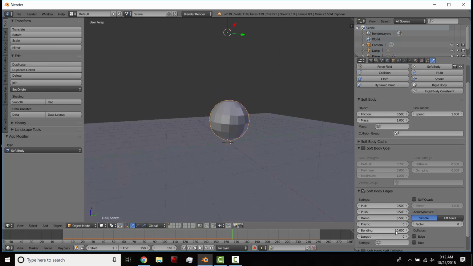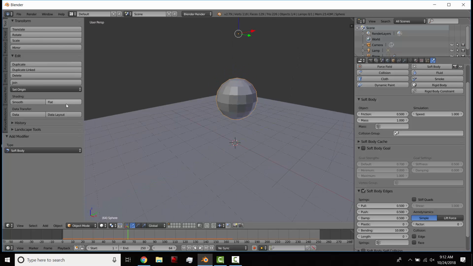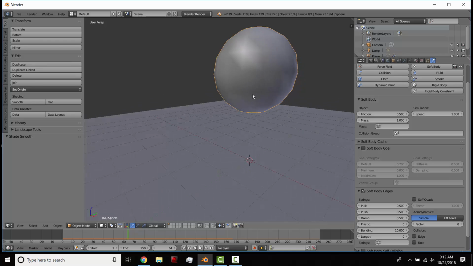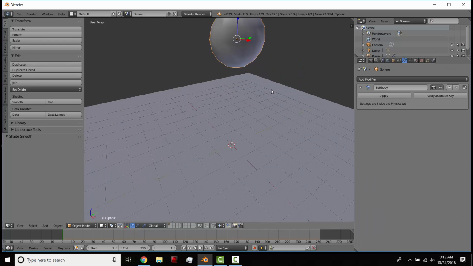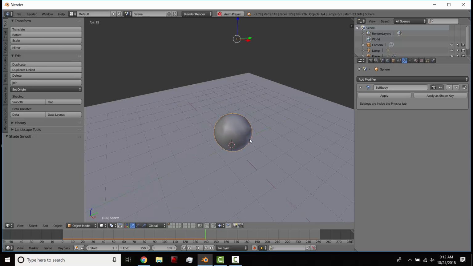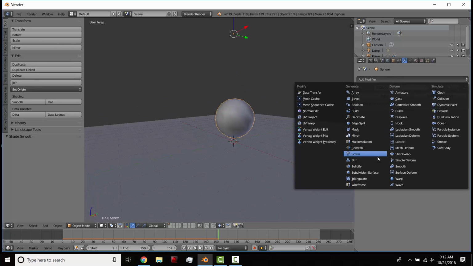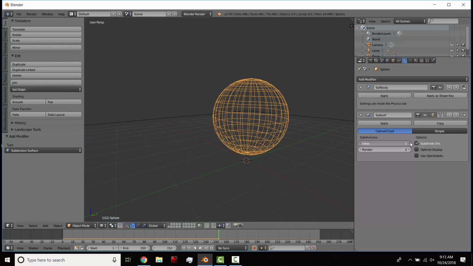But once you start turning that down, you might have to start turning those up. So all of a sudden this simulates really quickly. But let's say you want something that looks a little smoother. Once you simulate something, in your modifier stack it shows that you have a physics simulation going, but on top of that simulation you can always add a subdivision surface, which will start smoothing things out if you crank up the views and render.